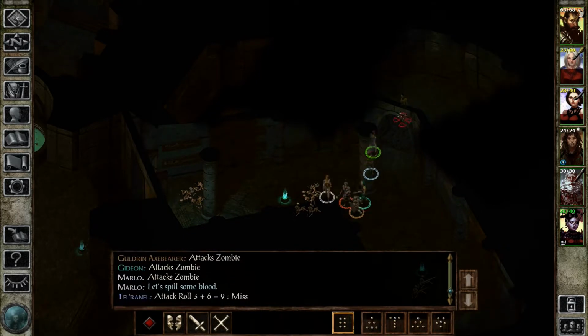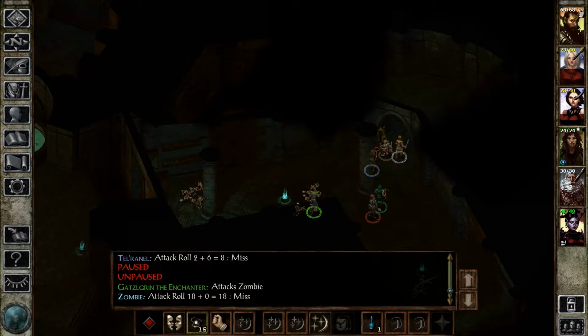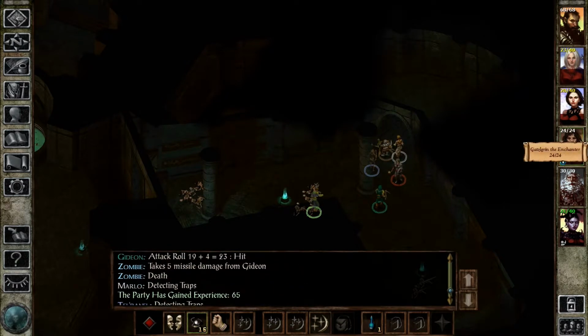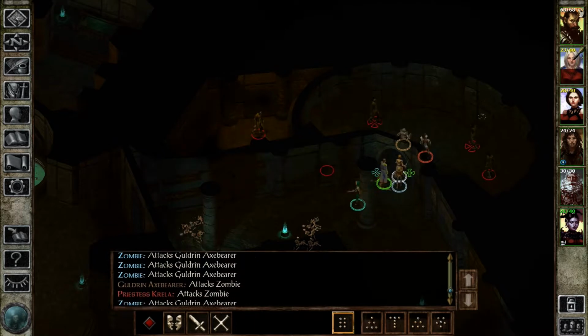There's different doors. What are you doing, wizard? No, don't do that. That's stupid. God. Gatzelgrin, can you calm your tits, dude? Like, Jesus Christ. You're gonna get yourself killed, bro. You're not a frontline fighter, you're just a dude.